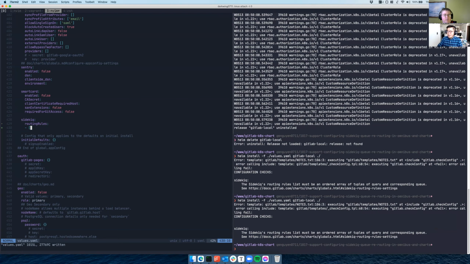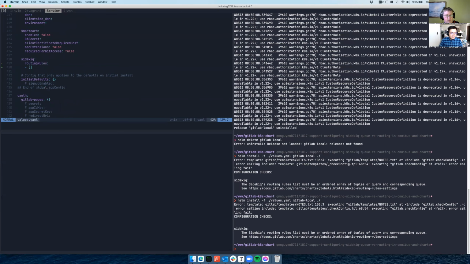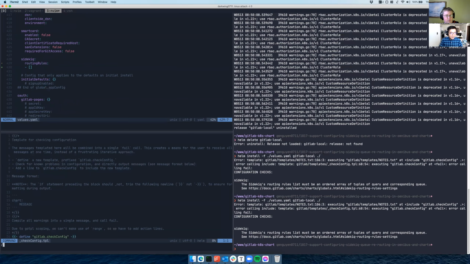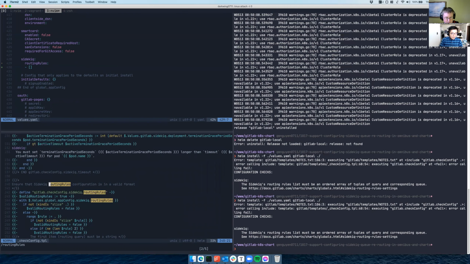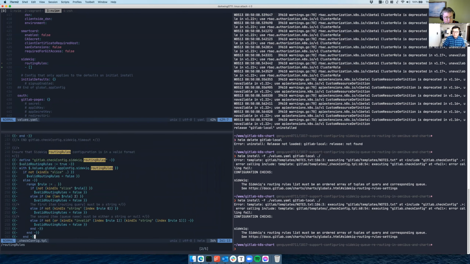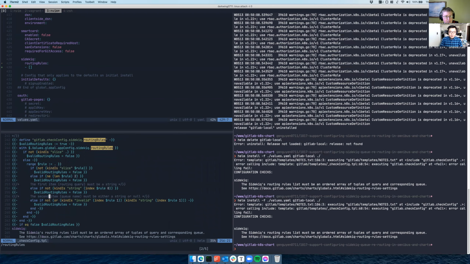And then the distribution team recommended that we can use the check config to revalidate on the chart, and I tried. It kind of works quite well, I think. So something like check config and routing rules. Yes, so that I can write really complicated validation rules right here.